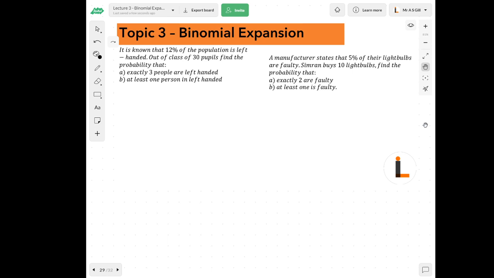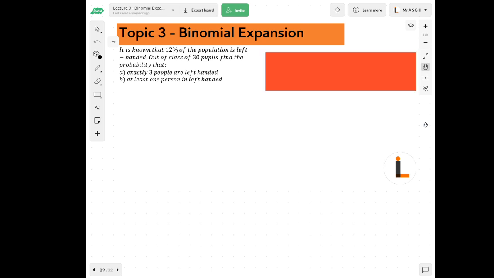So let's go through the question on the left hand side. Question A. I'll give you some time to go through question A, and then question B. If you feel confident, have a go at it. This is the penultimate slide, so we've only got one more left after this. So part B, if you're confident, have a go at it. The language is slightly different in part B, and that's what I'm going to touch on when I explain it. But I'll give you some time just to have a go through part A yourself for now, and I'll write up the answer in just a moment.